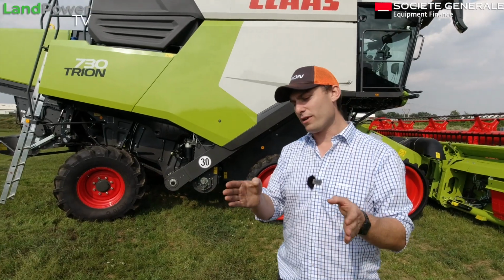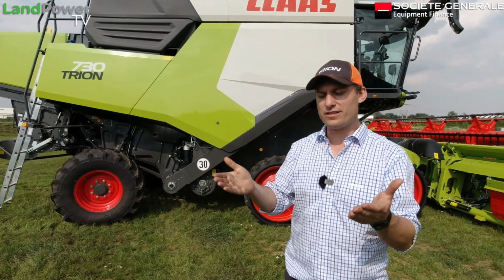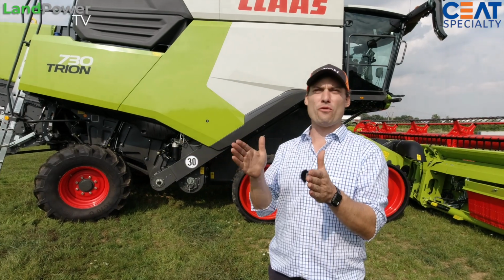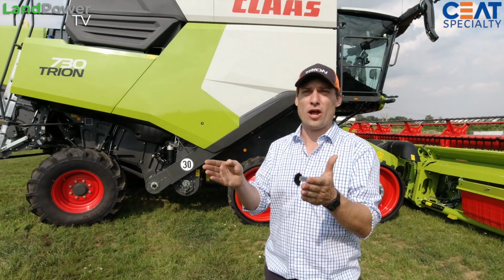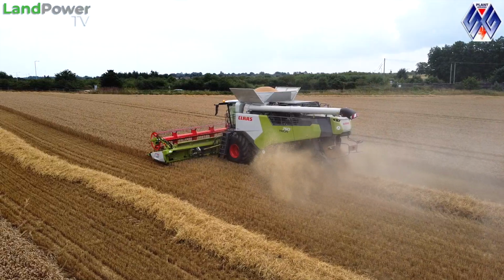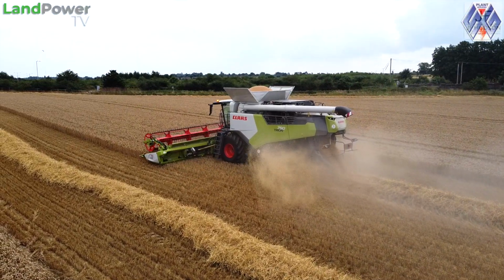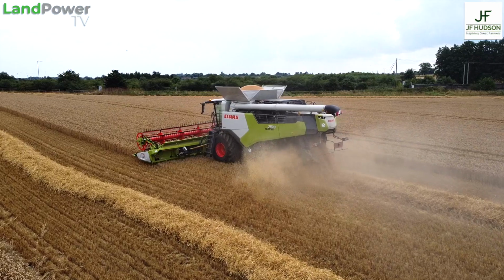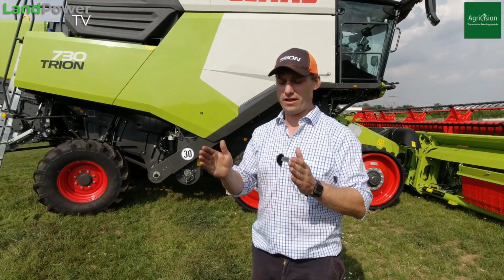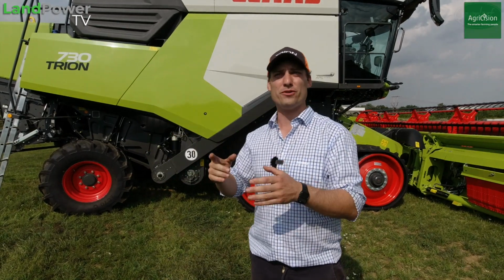Yeah, absolutely. So we call them chassis sizes, effectively a 5-walker chassis or a 6-walker chassis. A 5-walker chassis is a standard body machine at 1.42 meters wide. That's the width of the machine. And then you go to the 6-walker chassis, which is 1.7 meters wide. That's the same story in the Lexion as it is in the Trion as well. So you have the standard body or the wide body machines.